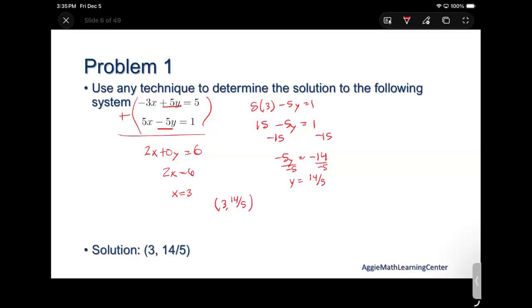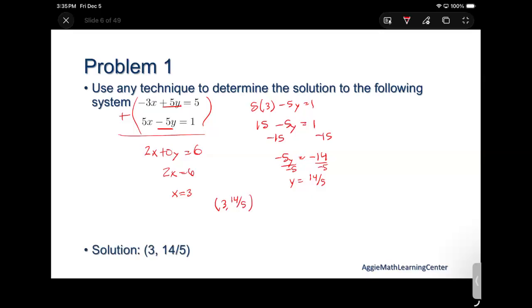And we can see that there. If on the final there isn't this nice, easy case where you can add the equations up, you can multiply equations and then add them up. Say if this was a 10, then you can multiply the other one by 2 to get the 10y. Or you can always solve for y.